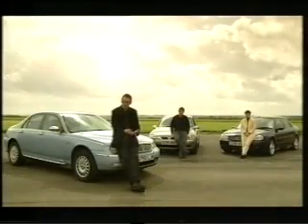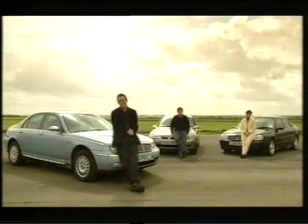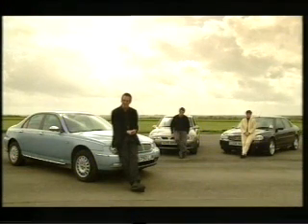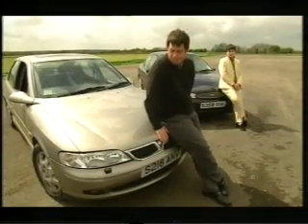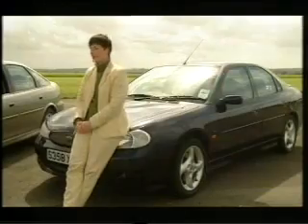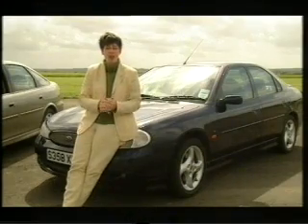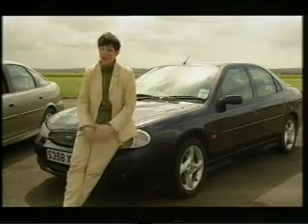Is the Rover 75 the saviour of the British car industry? Well, yes and no. It's the sort of car you either love or hate. It did reasonably well in all our track tests, but the biggest problem is that Rover has gambled on giving the 75 a very grown-up image, and if our corporate car park test is anything to go by, it's a gamble that may well not pay off. The Vauxhall is now a pretty safe bet — the new Vectra is greatly improved, a more entertaining drive than the Rover, and the quickest of the three — but what a shame it just looks so dull. So the winner has to be the Mondeo. The ST24 scores highly for its looks, handling, stability, precision on the high-speed lane change, and overall feel. If you're on a motorway mission but still want to have fun when you take the long way home, this is the obvious choice.